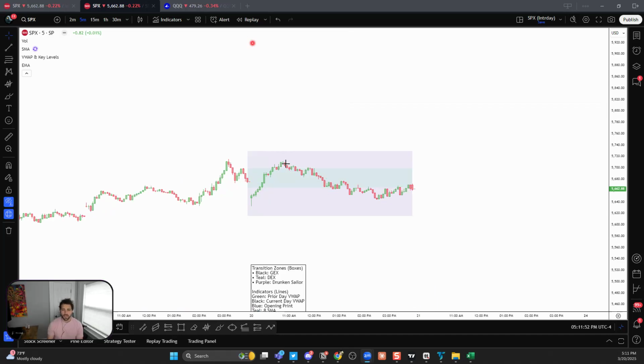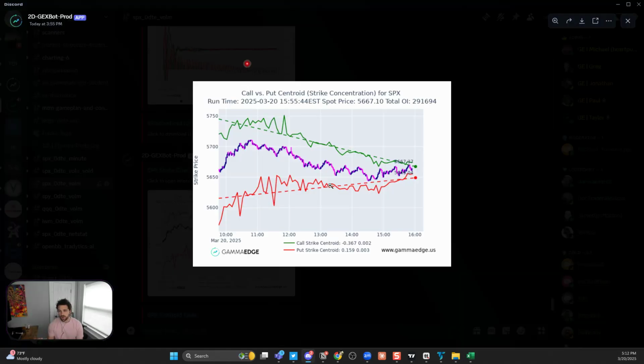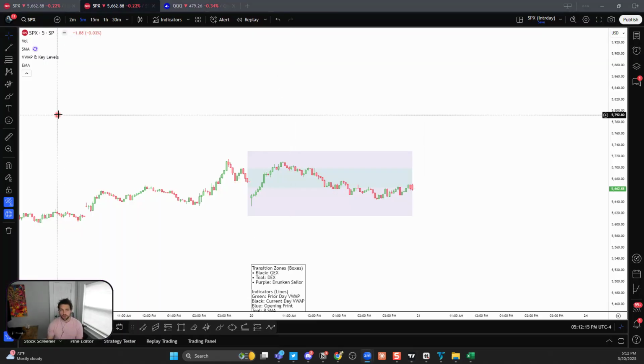So again, just to recap, SPX, this is the 5-minute chart, our transition zones. Spot price was really never able to break materially away. Looking at the volume command as well, there's really no material impulse one way or another in price action today either. So choppy price action. The reason this is important is because it could inform our intraday trading, really not trying to swing for a home run, but just taking those base hits today. Or, if you're a trending type trader, just understanding that the move just was not in the market today.